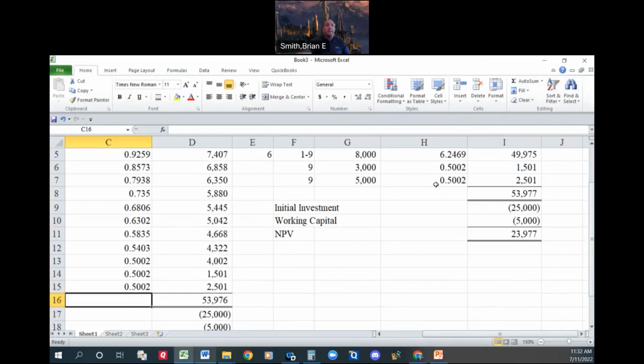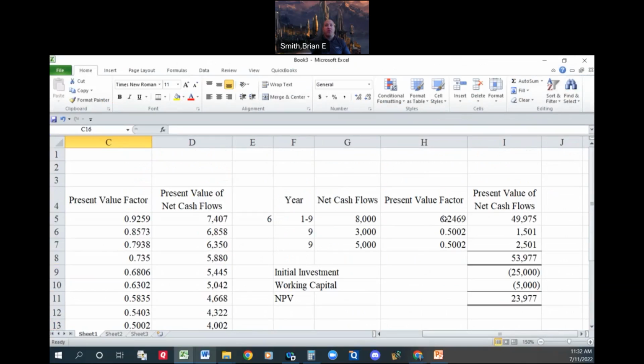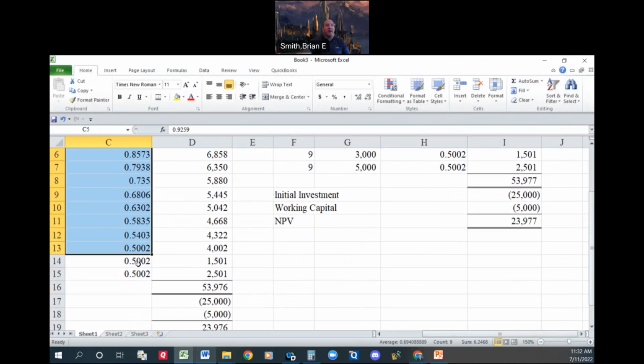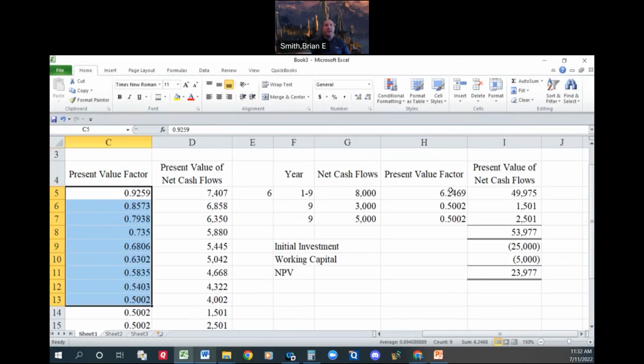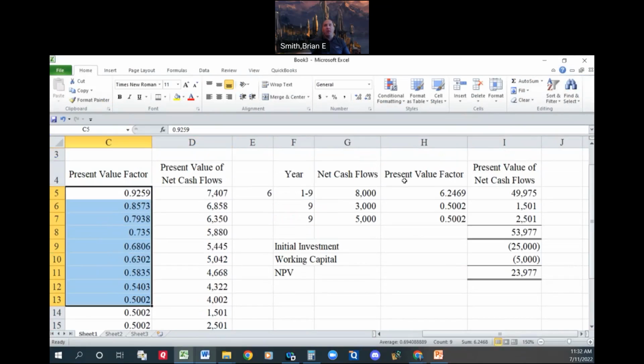That's okay. So the reason why that works and why these match up is because this present value of an annuity factor simply adds up all of these here, not the last two because we triplicated it, but look, it's 6.2468, 6.2469, rounding error. That's all it is. We add all these up, and that's what our annuity is. It can only be done if you have a consistent number of cash flows.